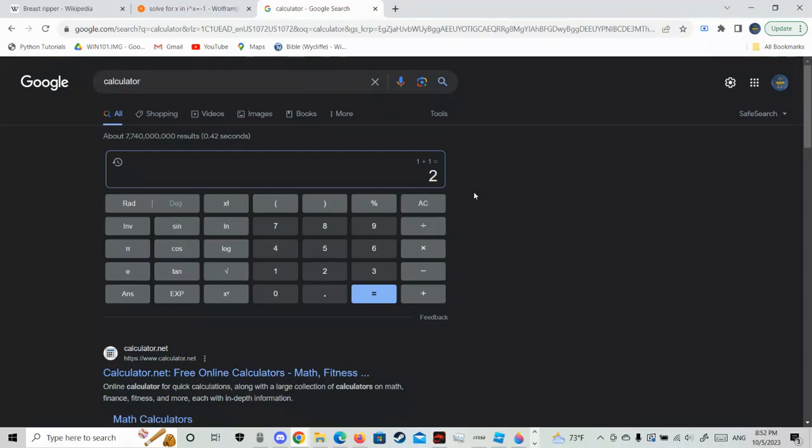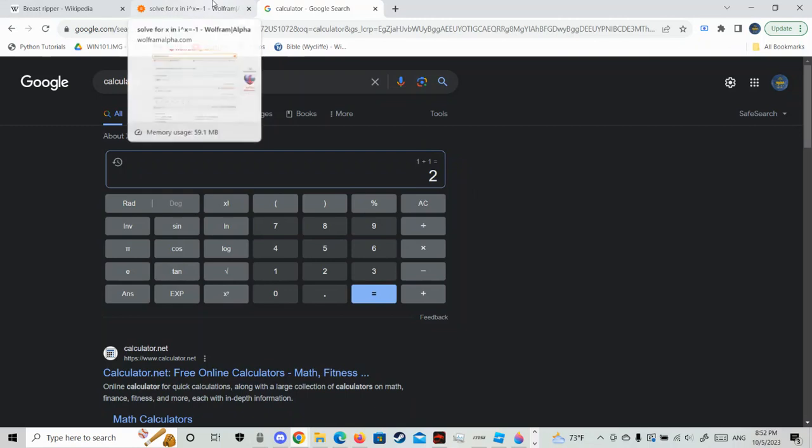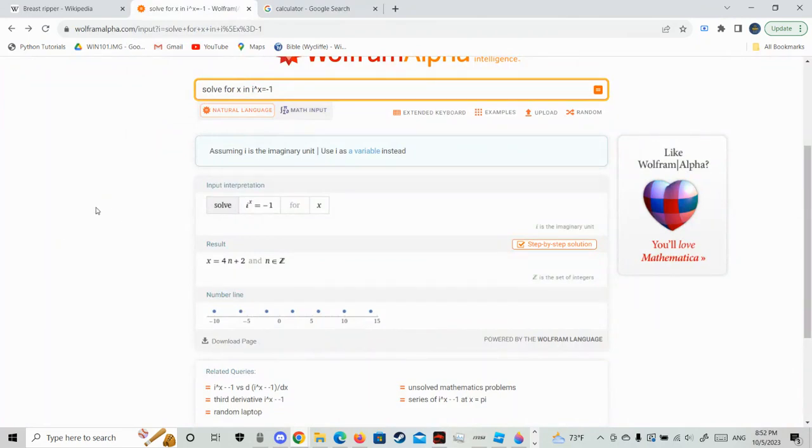Now, of course, even in math, there are things that have multiple solutions. For example, i to the x equals -1. Sorry, I mean i to the x equals -1, my mistake. There are actually infinitely many solutions, 2 plus 4n, such that n equals an integer. But even in this case, that's still an objective truth. i to the x equals -1 cannot have a finite number of solutions whatsoever. Never, forever and ever, it will always be the same infinite number. It will always be 2 plus 4n, such that n is an integer.